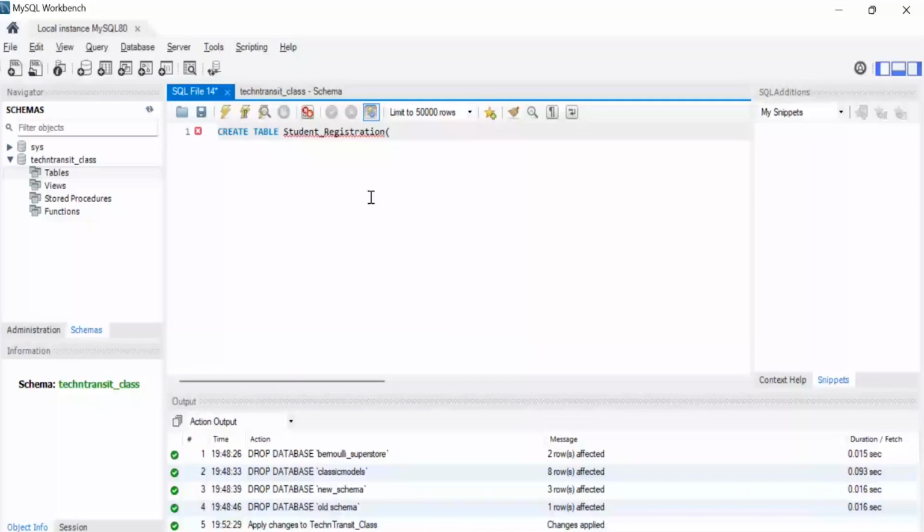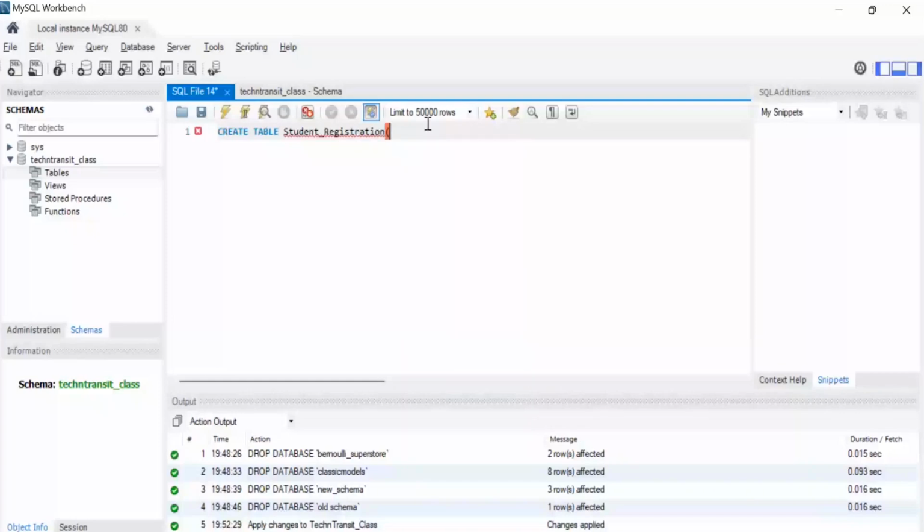I won't use a space in between, because if I write student registration with a space, it will end up giving me an error. And that's why you see me separating with an underscore. So it's asking me to define other things that I want.